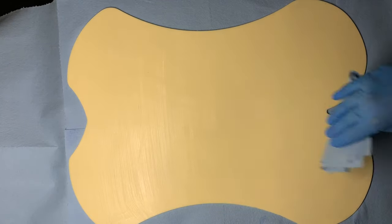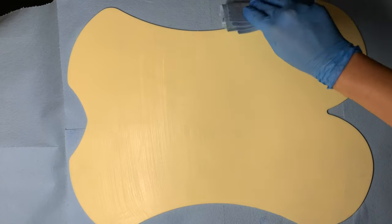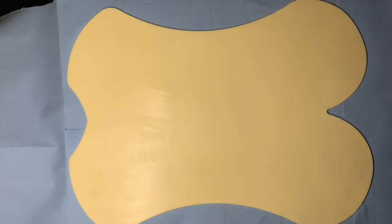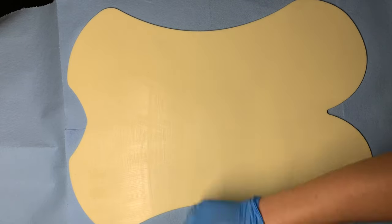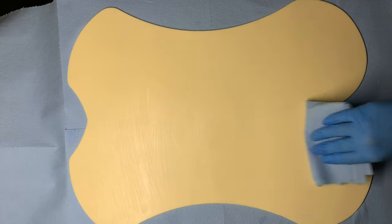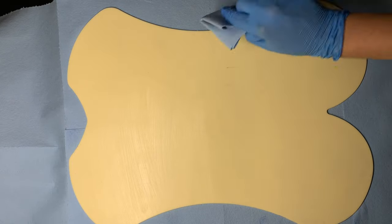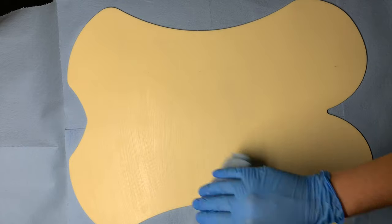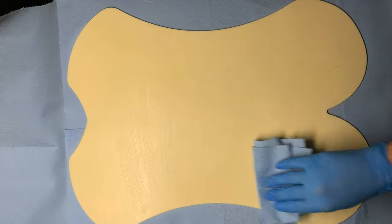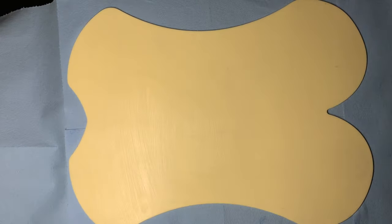Now I have to be careful, and I do keep my eye on this. I do put this under a light as it is easier to see the excess amounts of Speed Stick on. When I'm doing this, I'm just simply brushing over. I'm not applying any pressure, kind of letting the napkin do its job there. So this looks about right. I don't want to have too much because I don't want the stencil to bleed, and I don't want to have too little because I don't want it to be too light either.